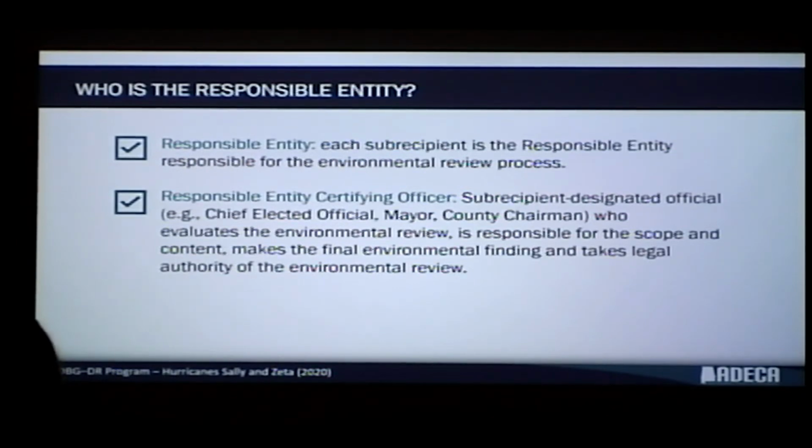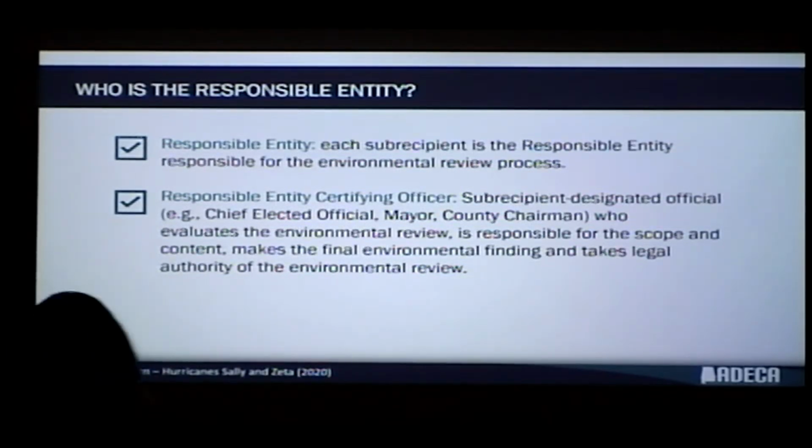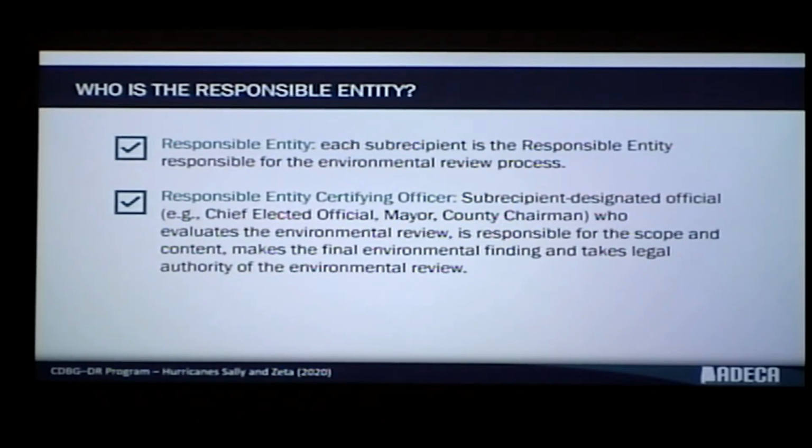I can tell you, they do discuss all of this there as well. So we just wanted to give you a basic overview. Your chief elected official, in my experience, has been a mayor of a city or the county commissioner or president of the county, whatever the highest elected official is, that would sign documents, that has the signature authority. Sometimes it's a city manager as well. I have seen that too. But that would be your certifying officer on that. Okay. Well, good. So whoever you elect for your certifying officer.